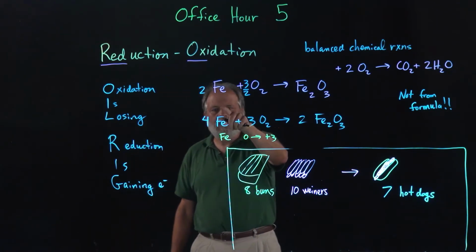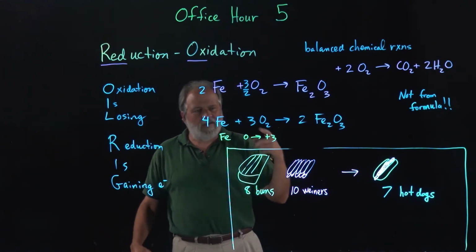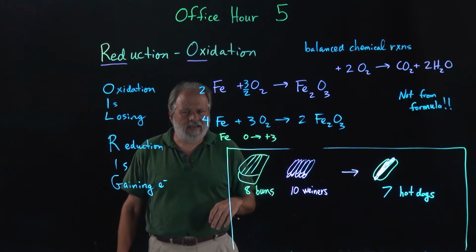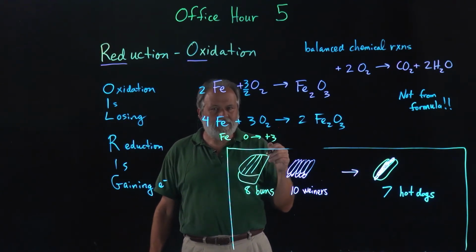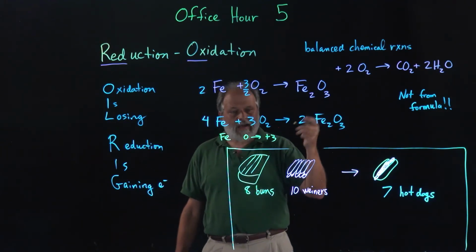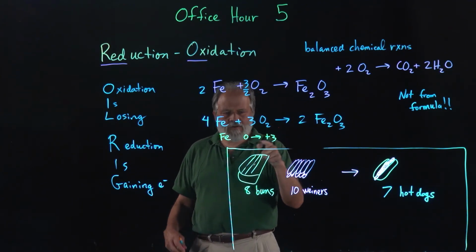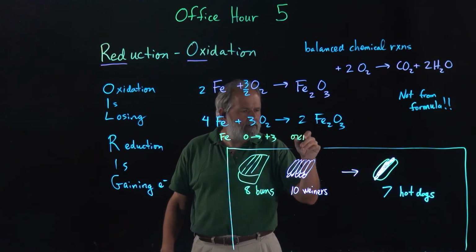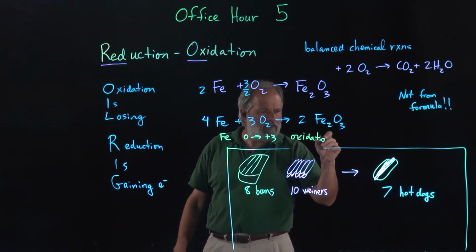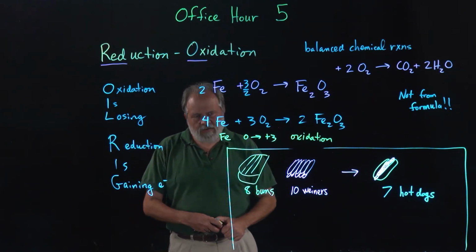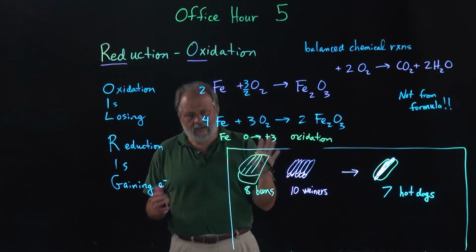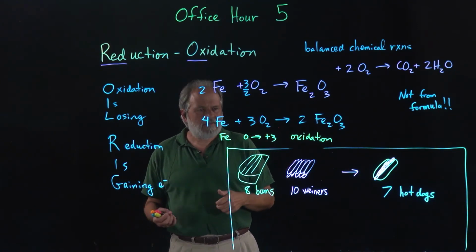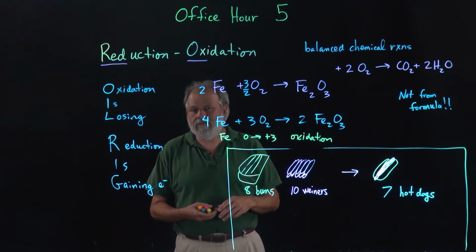You might see sometimes a 0 for the charge of an element above it, and that's somehow to indicate maybe there are some important oxidation states of that element that occur, like iron. So iron goes from 0 to 3, so it lost 3 electrons. That's oxidation. And there's something called the oxidation number, which is basically the charge on the atom. If that goes up, that's oxidation. And if it goes down, it's reduction.